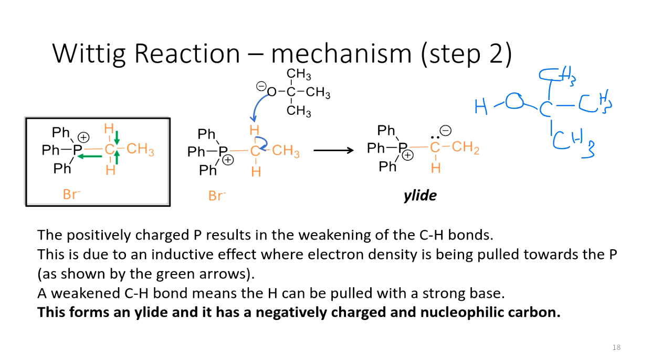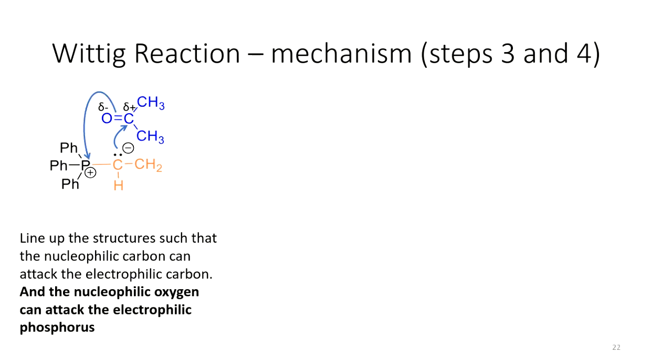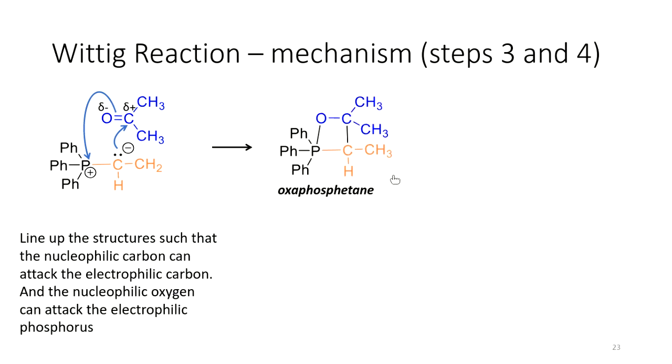So let's hop on back. We've made our nucleophile. Our nucleophile is forming bonds with our electrophile. We're forming a carbon-carbon bond, and we're forming an oxygen-phosphorus bond. And we have our oxaphosphetane intermediate. And this is what's going to break down to give us our alkene. Notice our alkene is going to be all of this over here on the right. And then we're going to lose all of this on the left as a byproduct.